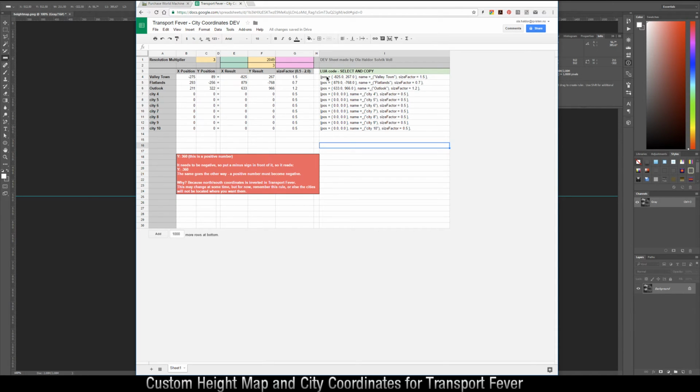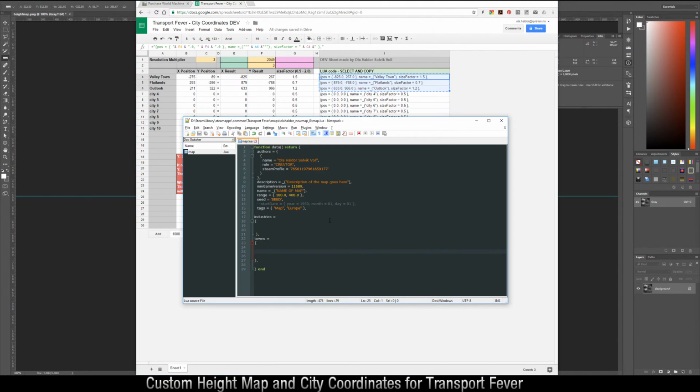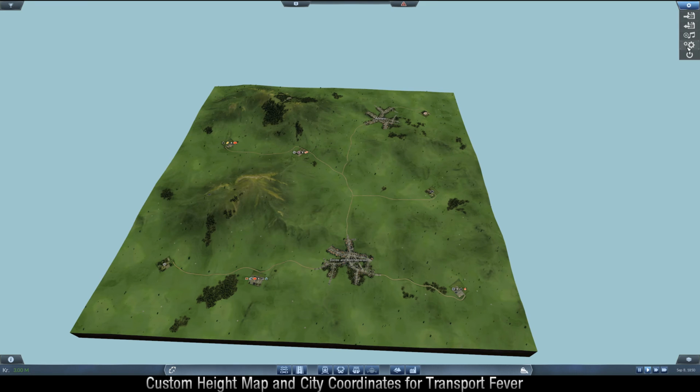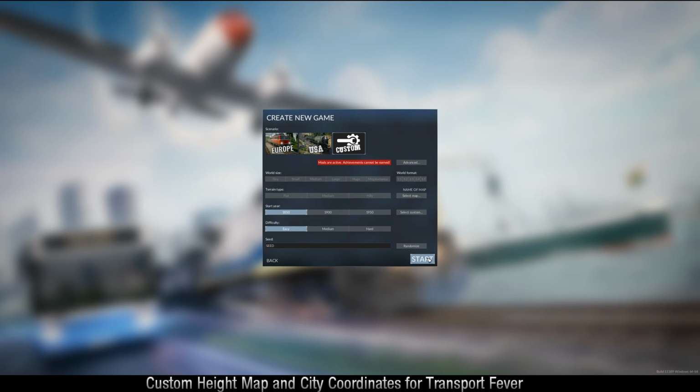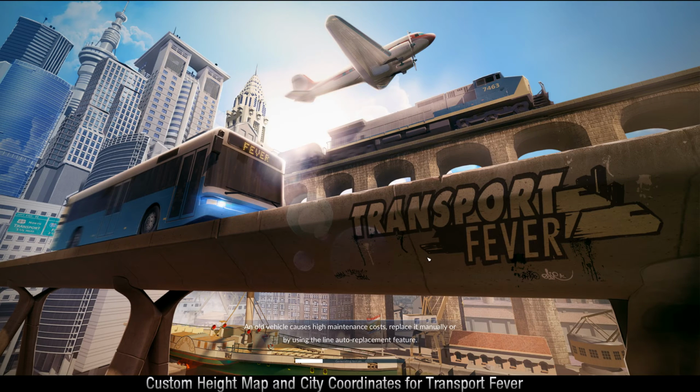So before I get ahead of myself, the cells right here will give you the Lua code you need in order to have the city spawn correctly. So just copy these cells, and over in the text editor we have this map.lua file set up for us. You simply find the towns equals in these brackets and just paste and save the file. So let's get out of this map and restart it.